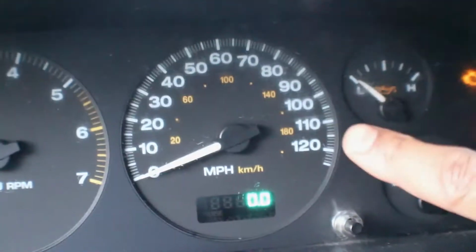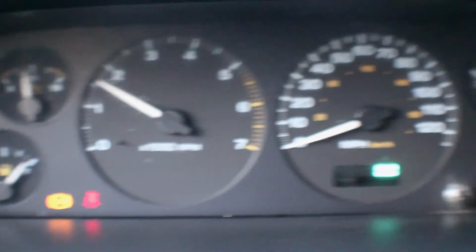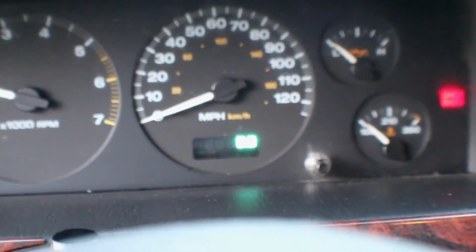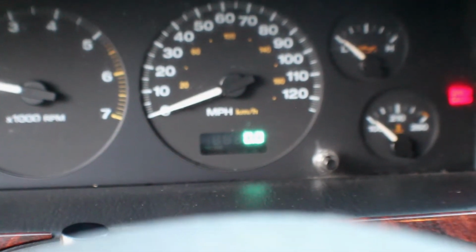Now, all the gauges work except this one. So when I start it, everything works except this one. Now this one's not going to work because I don't have any water in it, and it sounds like it's got a miss too. So I am 100% convinced. Ooh, back away.